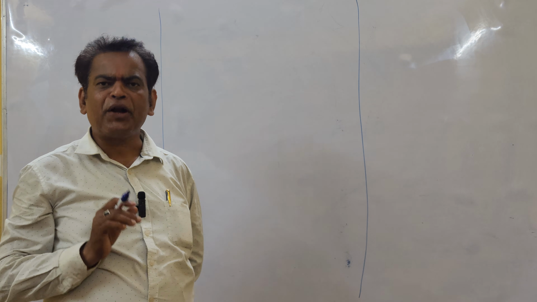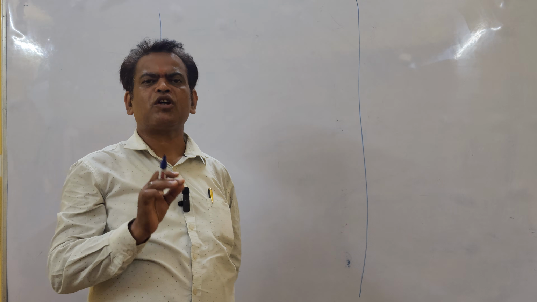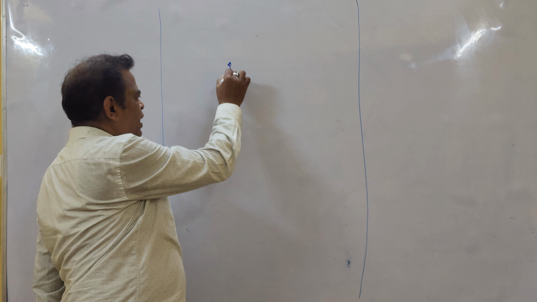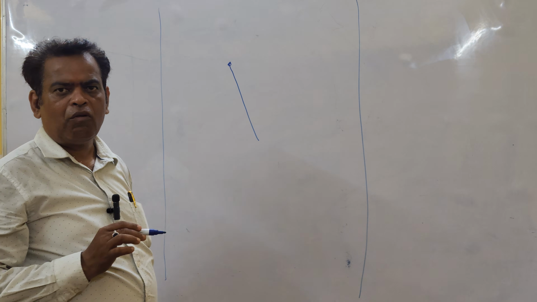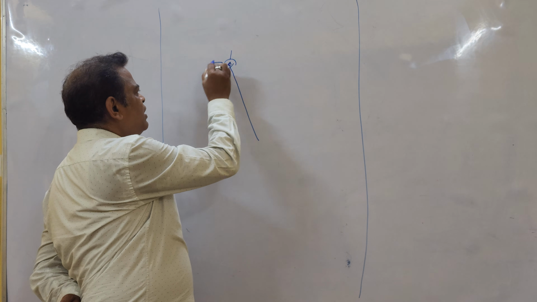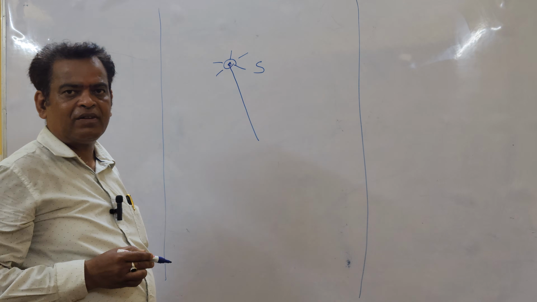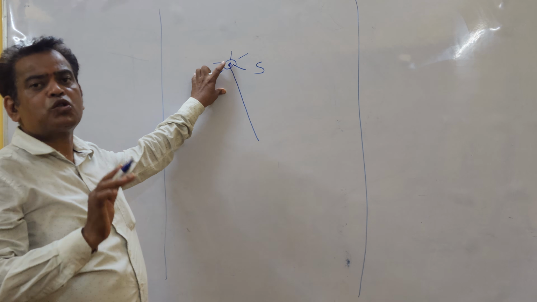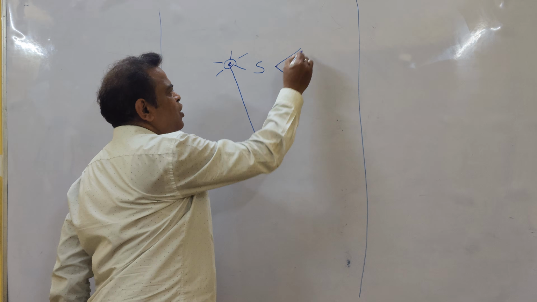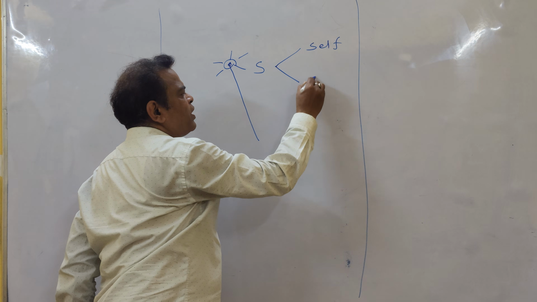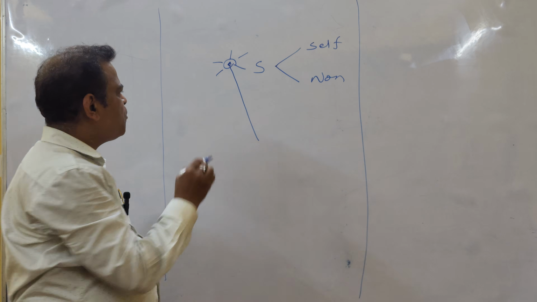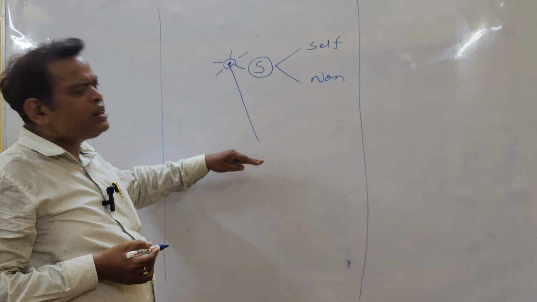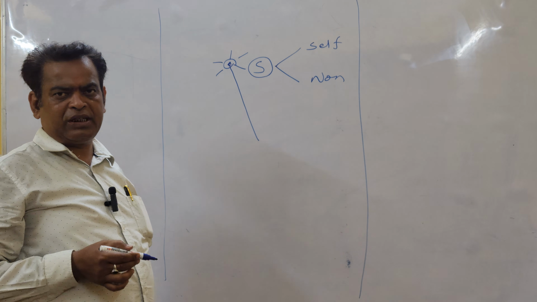Also, we have a number of fundamental terms based upon light or optics. Particularly, we should know the place from which the light starts, and that we call the source of light. Source of light means a body which emits light in all possible directions. Again, source of light is of two types: one is self-luminous, another is non-luminous. The source from which we are getting the light in all possible directions is called the source.